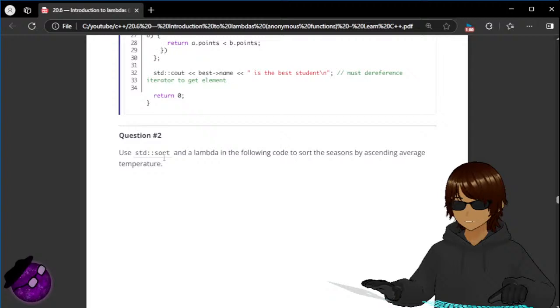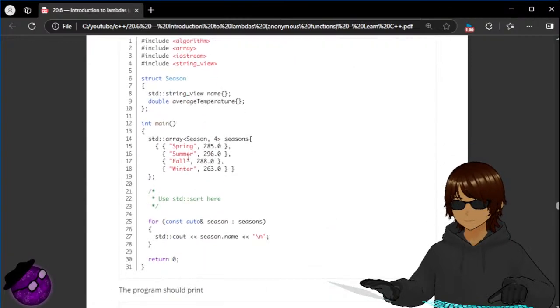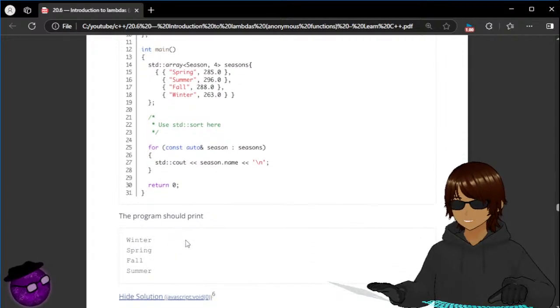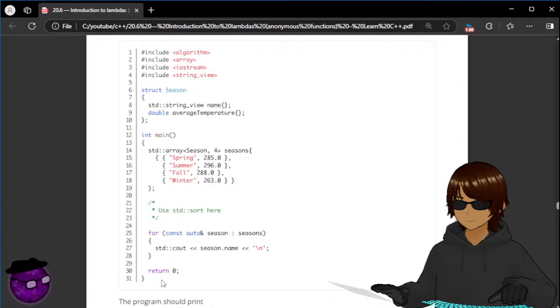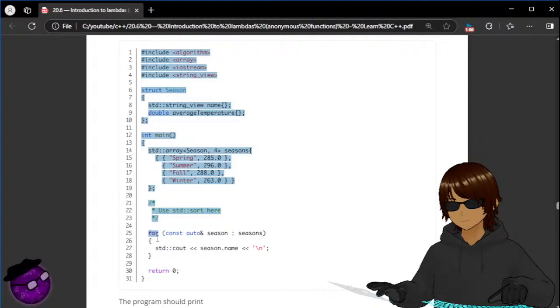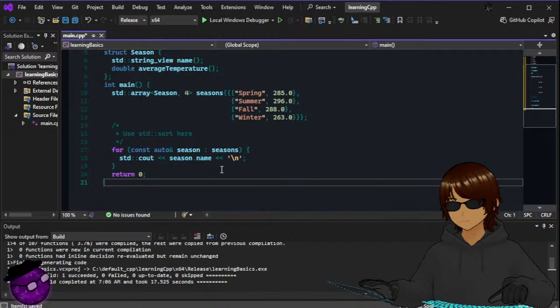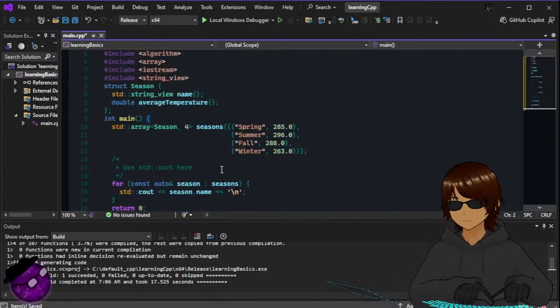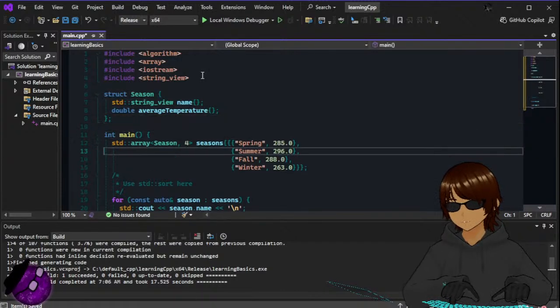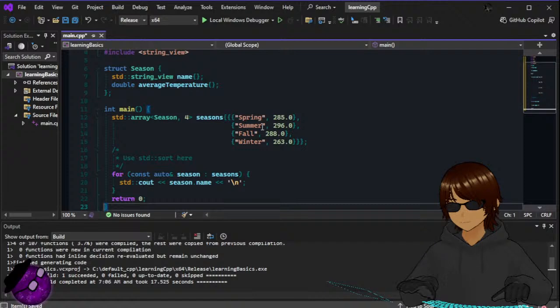Use std sort and a lambda in the following code to sort the seasons by ascending average temperature. The program should print winter, spring, fall, summer. Okay, so let's copy this. Let's see. So a struct season, int main.